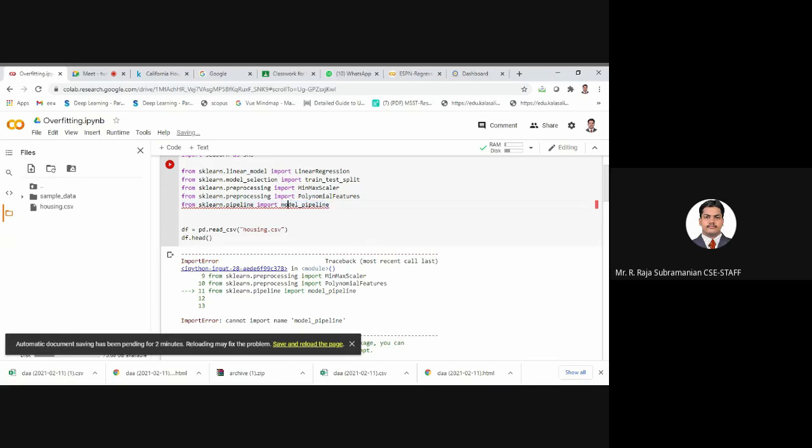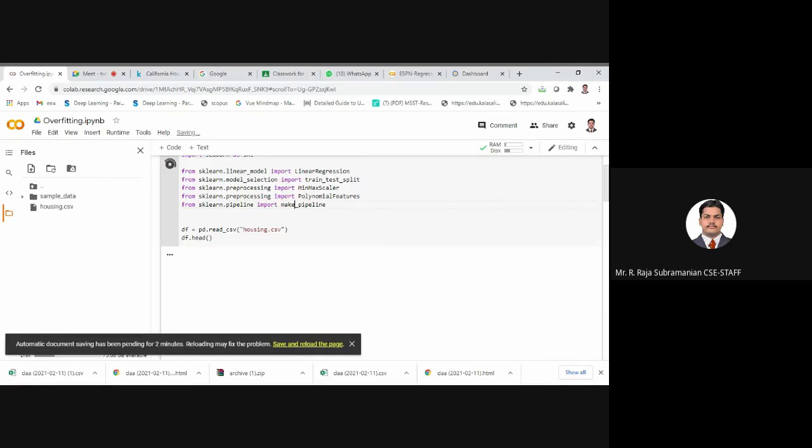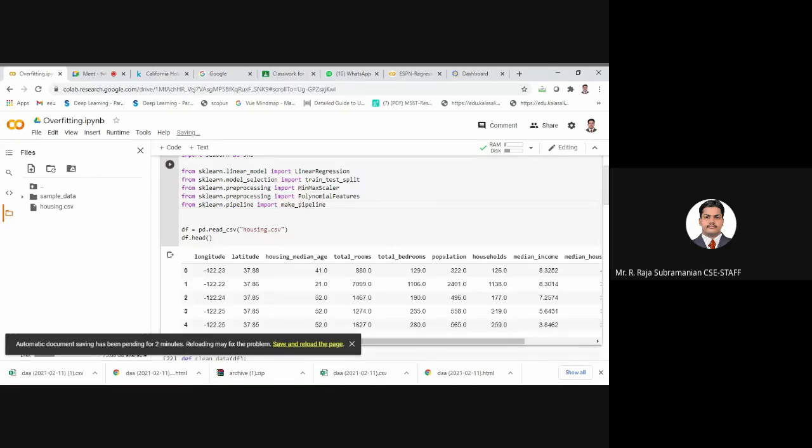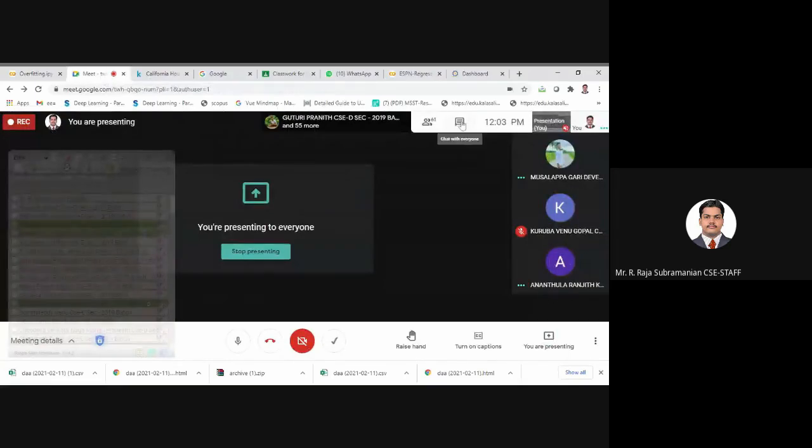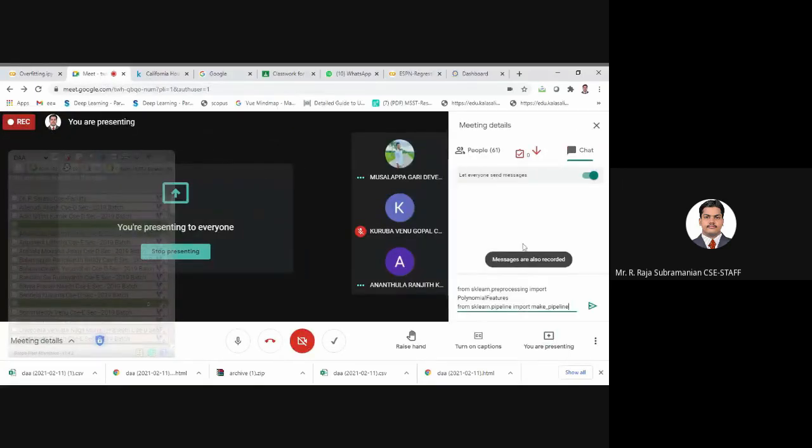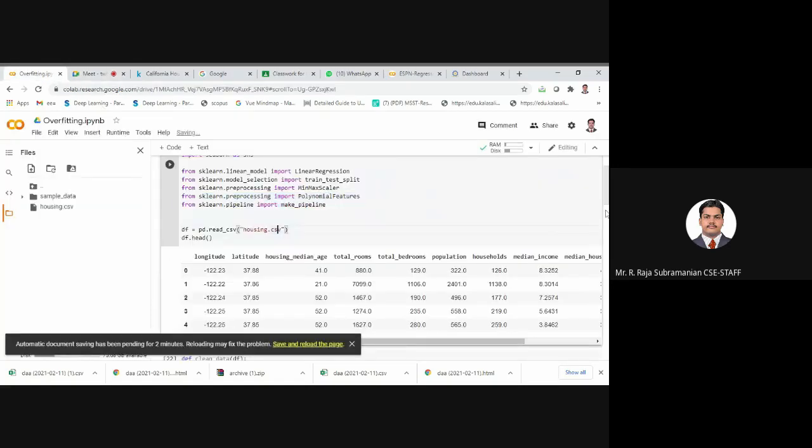I think it is make_pipeline. I hope. Yes, this make_pipeline. So these are the two updated packages we are going to use. I'll copy this and put it in the chat box. So from sklearn.preprocessing import PolynomialFeatures. From sklearn.pipeline import make_pipeline. We use both the things, and I'll come down again.